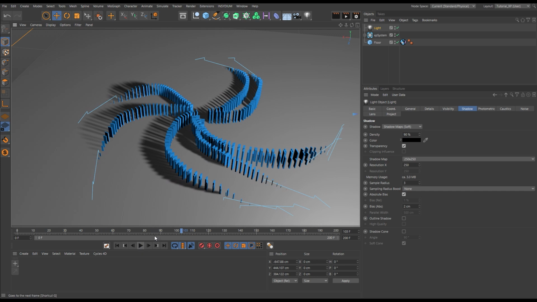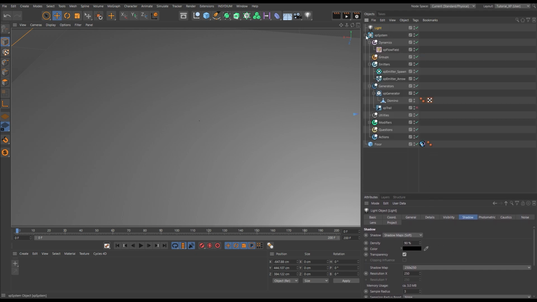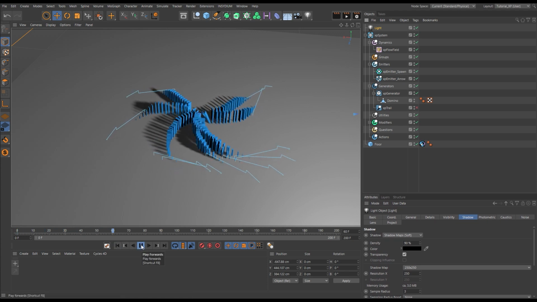Excellent. So we're pretty much there with our rig for generating the dominoes, but what we need to do now, obviously, is make this dynamic so those dominoes interact with themselves and with each other. So that is what we'll get set up now. Let's give ourselves a little bit of room here in our object manager, and hit play. To make it easier to view exactly what's going on, let's reduce the amount of arrow particles, the amount of domino streams we've got. We'll stick it down to 1.